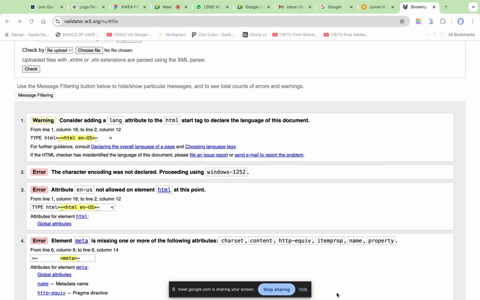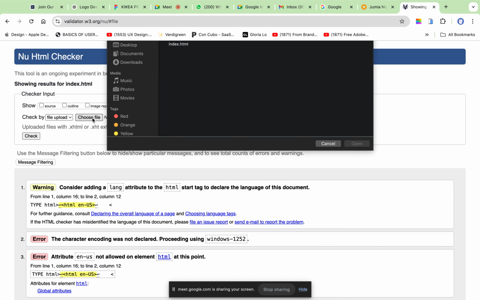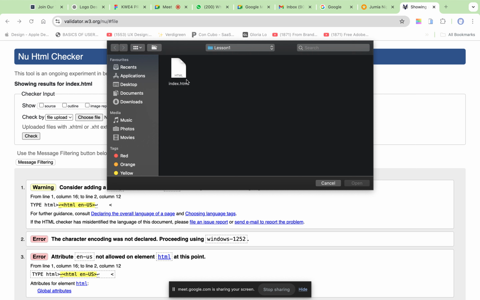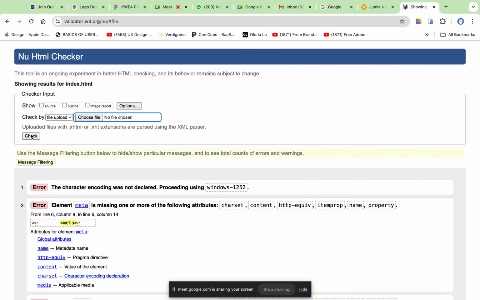So if I come back here and choose the file again, because you can't check this particular file again since you've already checked it once, you have to choose the file again, because now this file has been updated based on the code we have written just now. Open and then check again. Check. Now it has gone, but we still have other errors.